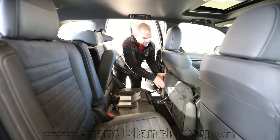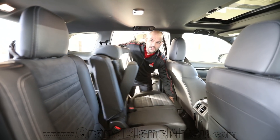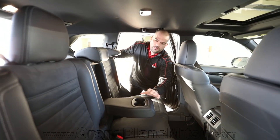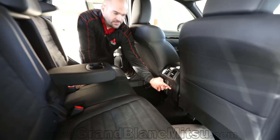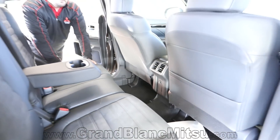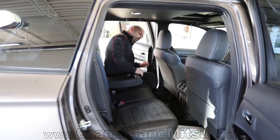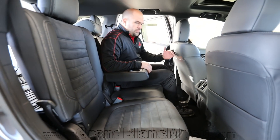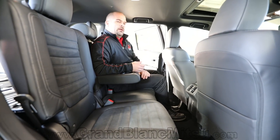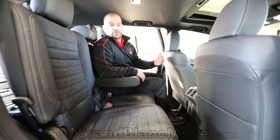When you put these seats back up, you have the option to adjust leg room since the second row is a sliding manual seat — not electric, so it won't break on you. Center armrest with two cup holders and a USB port on the back of the center console. Map pockets on the back of the passenger seat. Adults fit comfortably in here with a nice knee contour, plenty of leg room, and a stadium seating style — front seats sit lower than the second row — allowing passengers to see out the windshield without getting carsick.